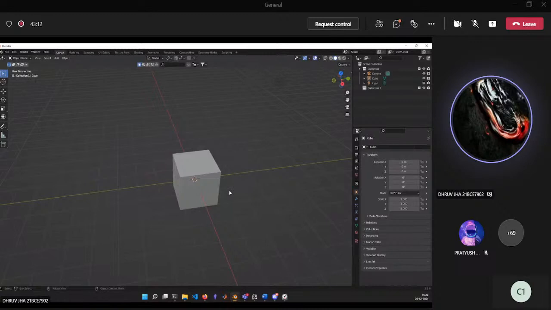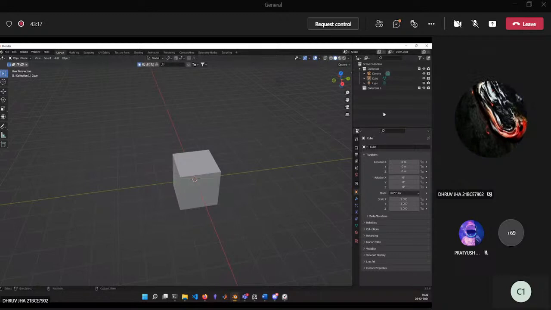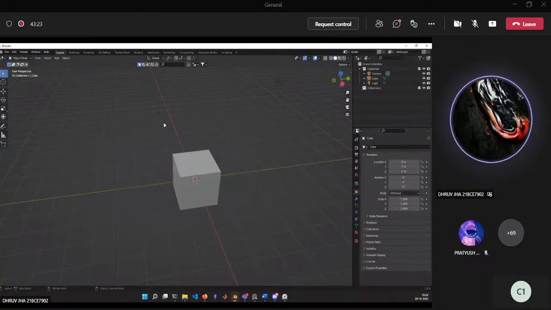If things went over your head, don't worry about it. All you need to know is that these are your objects, and these are the properties for those objects. Everything is just a panel. You can specify what you want each thing to look like. Okay, cool. We're done with that.